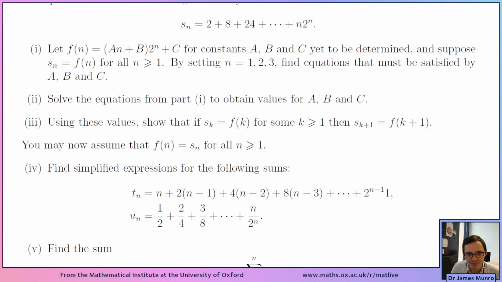It's this SN business. This is an example, by the way, where we've got this Fn, which is a formula. Suppose that Sn is equal to this formula with constants A, B, and C. Work out the constants. Somebody ages ago asked, are you expected to know this sort of maths? And you're expected to be able to join in with it if it's happening. Check this formula works for certain choices of the numbers. Go and find out what the numbers are. Occasionally maths works like that: you have a lucky guess for what the formula is. You go and work out numbers to make the lucky guess work. Both questions have got a little bit of that going on.